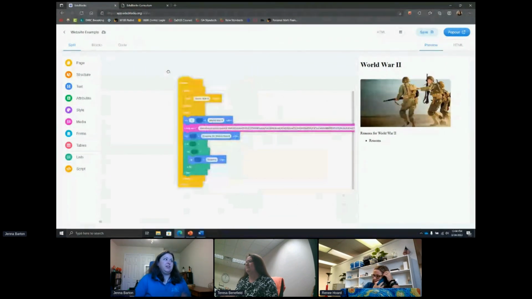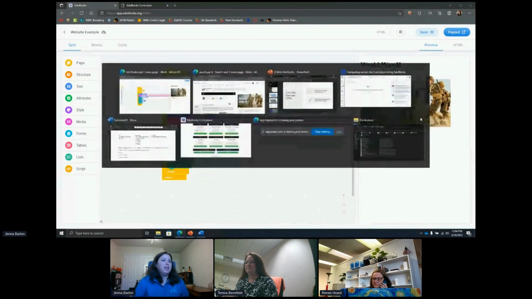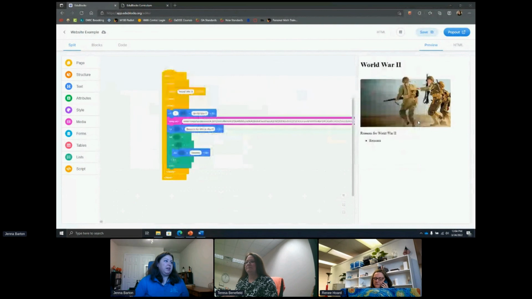So like I said, very quick, because we're almost out of time. That is just the very basics of that HTML editor, but I really do like it. I like the block-based coding. I like the live feature over here. And I think that's very applicable to a lot of curricular examples.